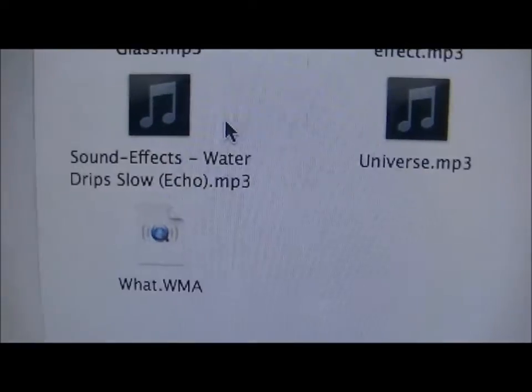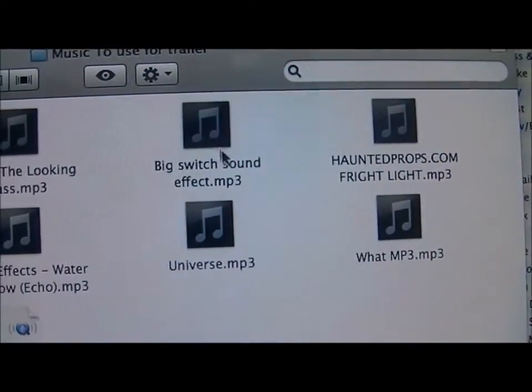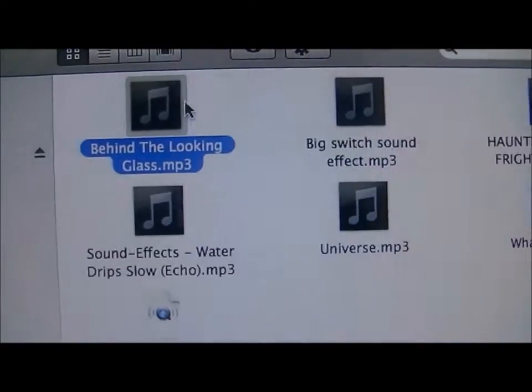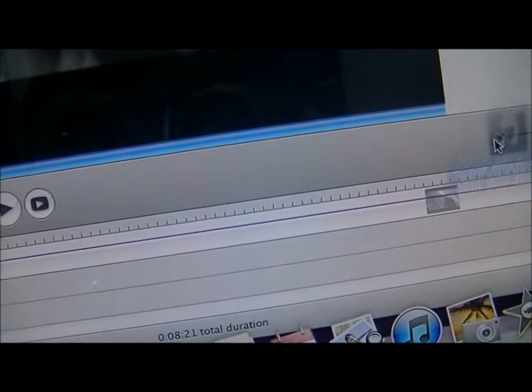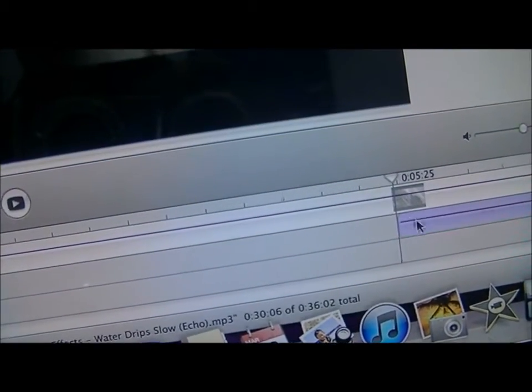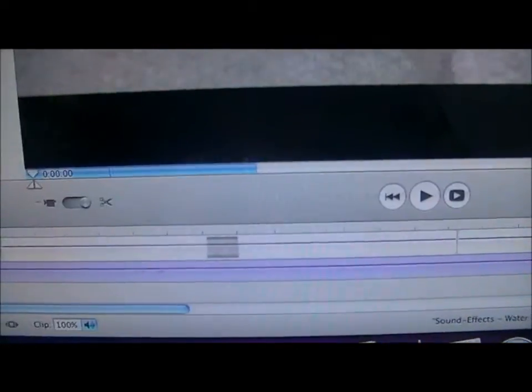I want the Behind the Looking Glass and the water drop sound effects, so I'm going to just drag and drop it into the timeline here. Right, so there it is, it's appeared. I'm going to put it with the sound effect, the clip of the blood. There we go. And I just chop and change it around.